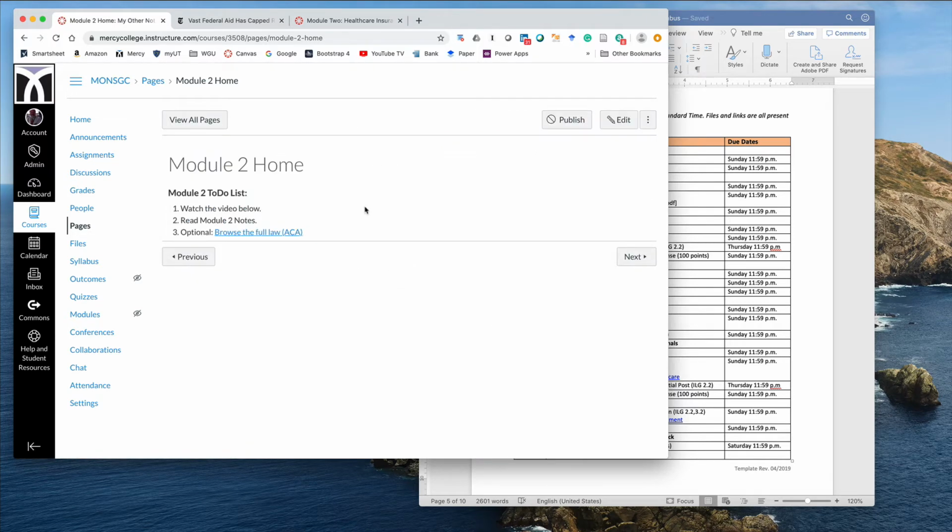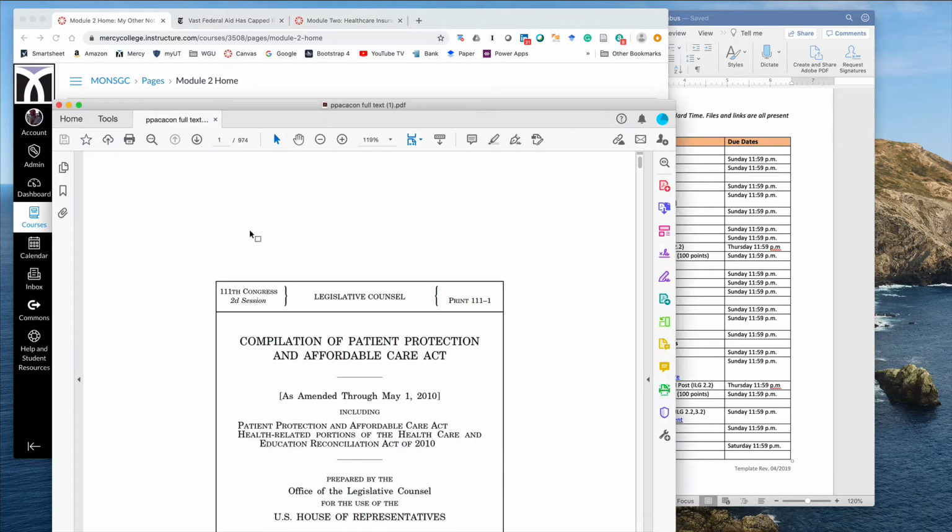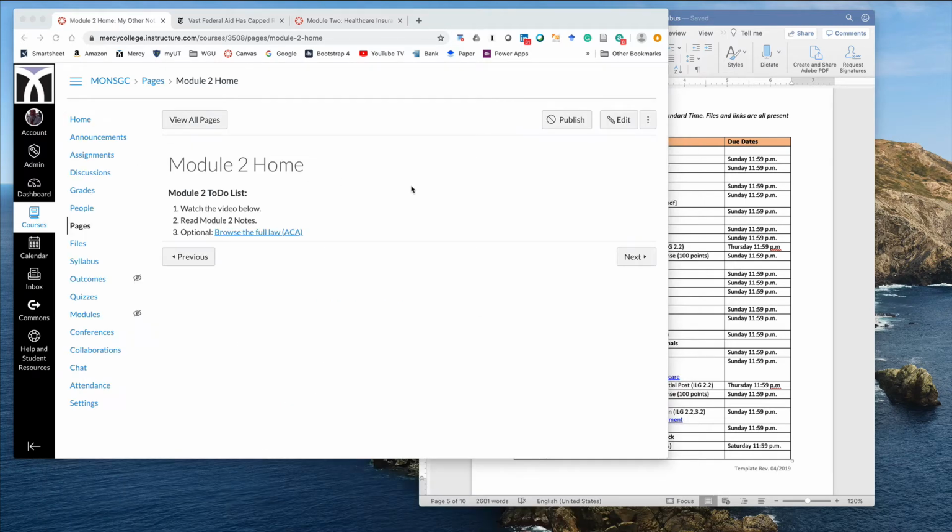The problem is when they click on this document, they go to the old course and they're going to get an error. It's a little thing, but if you notice, up in the URL in this new course, it says 3508. That's a course number in Canvas. If you click on this document, it takes you outside of the course to the other course to access this file. So you don't want to do that.